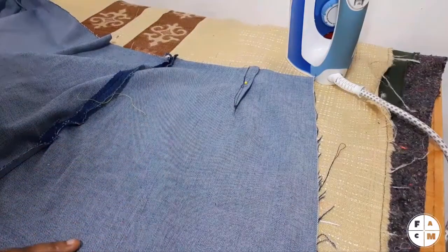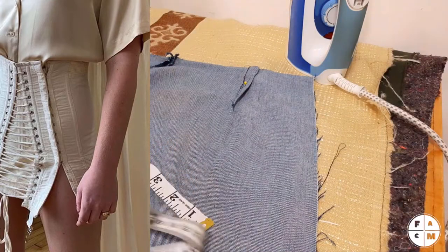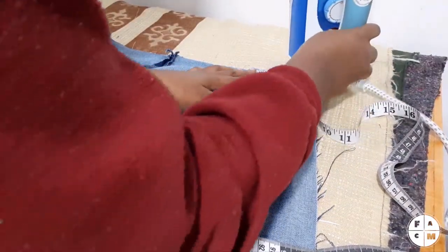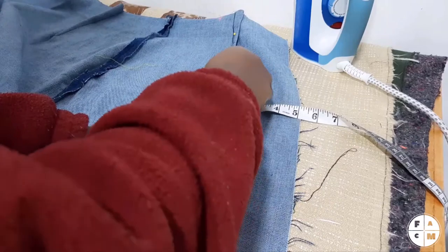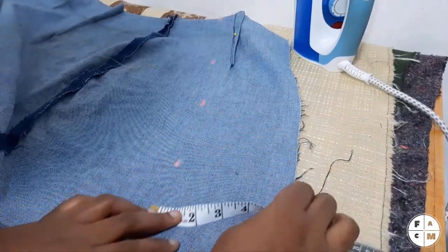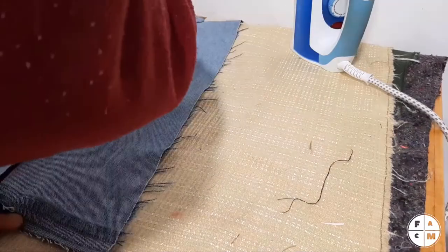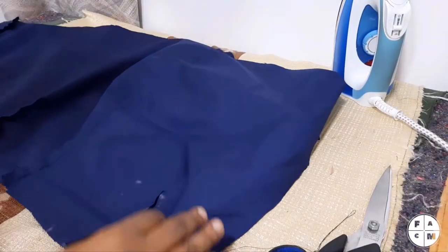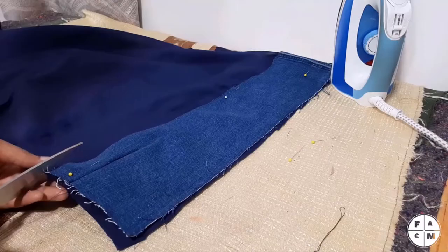On the left side of the skirt there's the opening — it's a hook and eye closure. I don't have hook and eye strips and I don't want to sew on individual hook and eyes at all, so instead I'm going to use a zipper. I'm going to go a little bit past this dart — it's about 5 inches in. Using scissors, I'm going to cut there. I'm going to do the same thing on the lining but with the fabric facing the wrong side together, and cut out a similar piece on the lining.